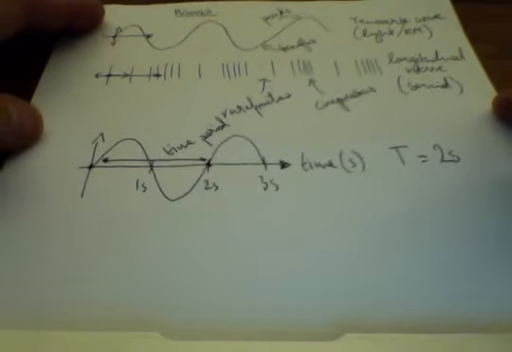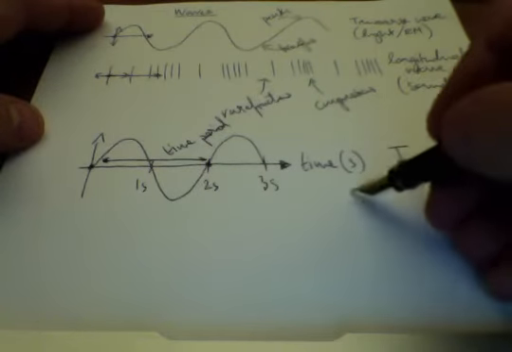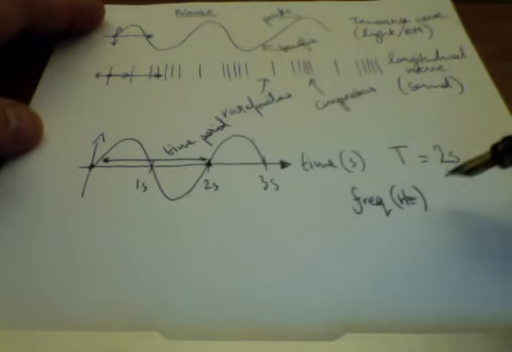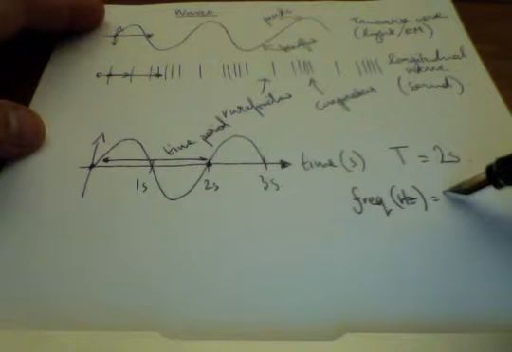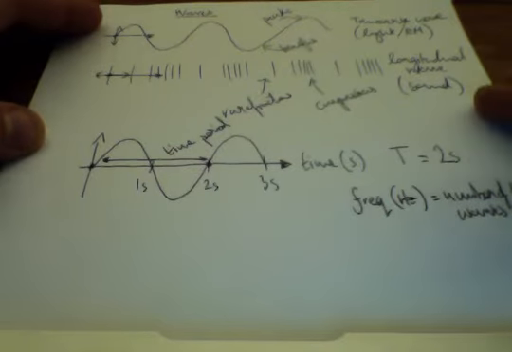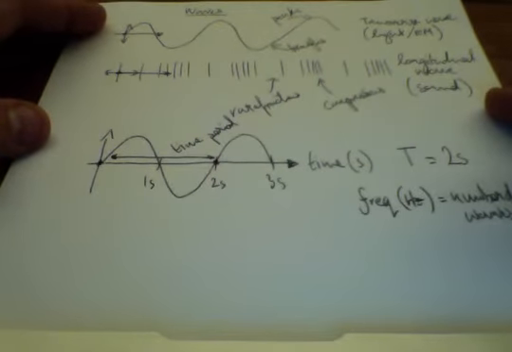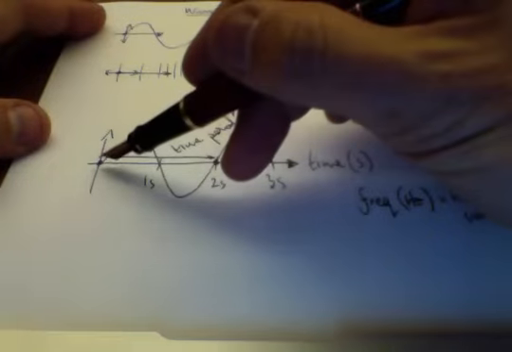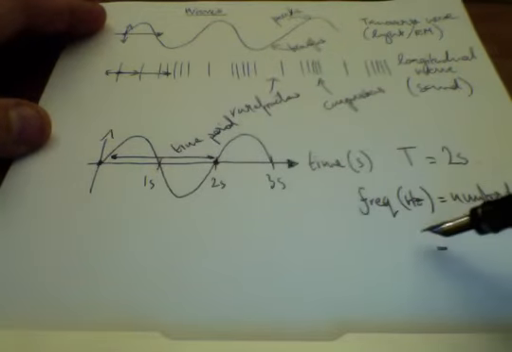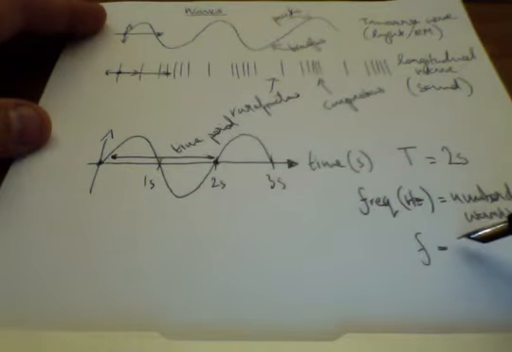We also might want to talk about the frequency of a wave. And the frequency of the wave, which is measured in hertz, is equal to the number of waves per second. So the number of these waves that occurred in a second. So if we look at this diagram, in 1 second we only have half a wavelength occurring. So therefore the frequency will be half, but we always write it as decimals, 0.5 hertz.